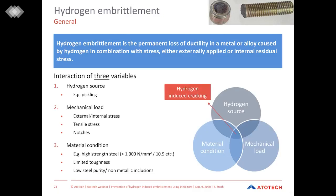Actually, there are three variables which need to interact to gain hydrogen-induced cracking. The first one that we were discussing in the last slide is the source of hydrogen. Here we have our pickling process where, due to the reaction between the acid and the steel substrate, hydrogen develops. The second condition which needs to be applied is the mechanical load. So either we have external or internal stress applied to the parts, or even tensile stress, and also notches, for example, can be a point that leads to an extensive mechanical load.